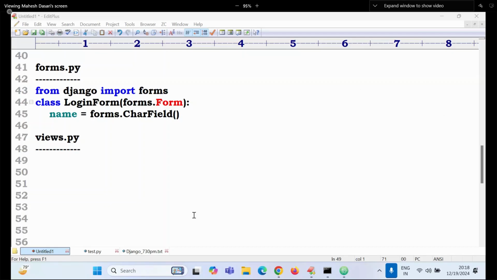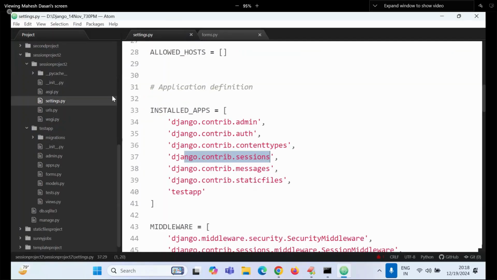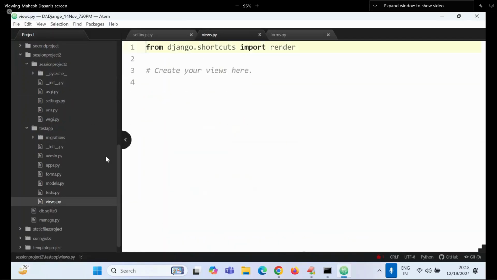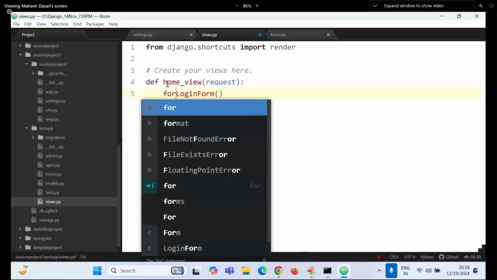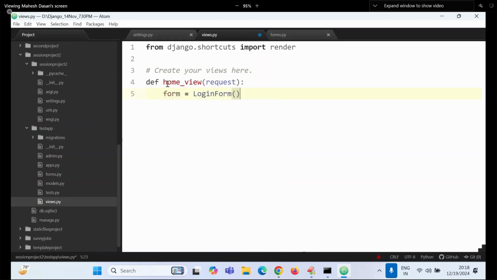Sir, now we have to send the form to the HTML page. So view is responsible. def home view. Request. Now what is the class name? Create an object of the form. Here cookie get is not required.